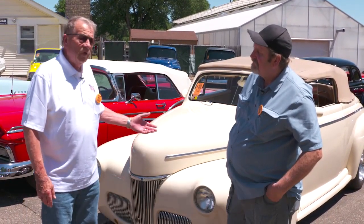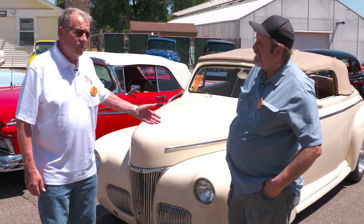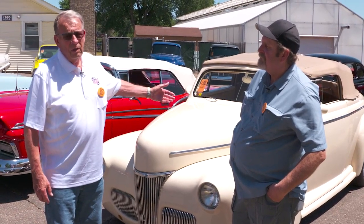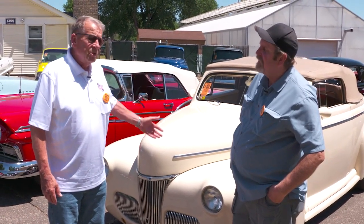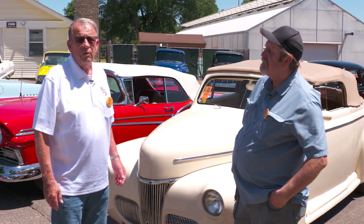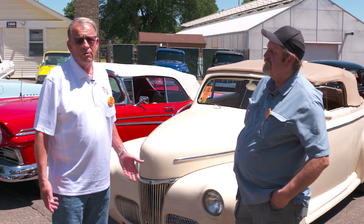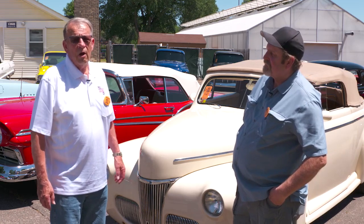Mike, great car. Thank you, Mark. We've enjoyed this car for the past 20 plus years. It's had body modifications — there's no front or rear bumpers, roll pan in the back. The headlights are Frenched in, as are the taillights. Runs on a Mustang II front end, parallel leaves with a 12-volt Chevy in the back. It's got a small block Chevy bored 30 over with a turbo 350 with a kit. It's got heat and air, power windows, and power trunk. It's just been a really good car all around.